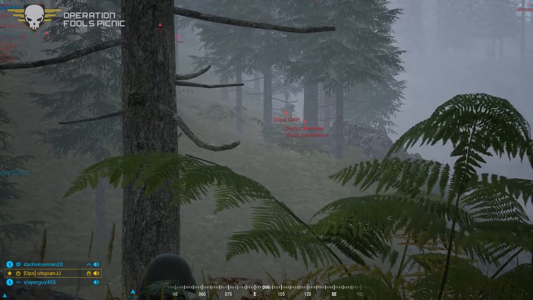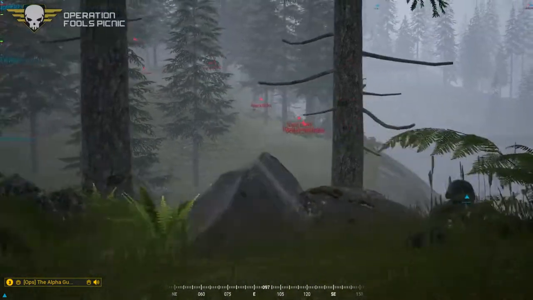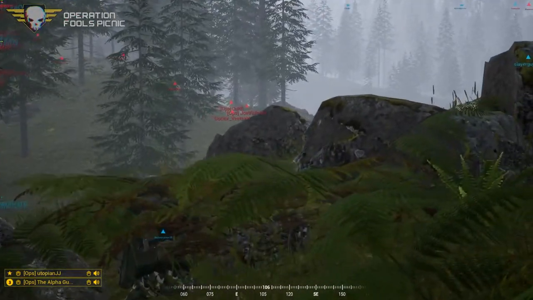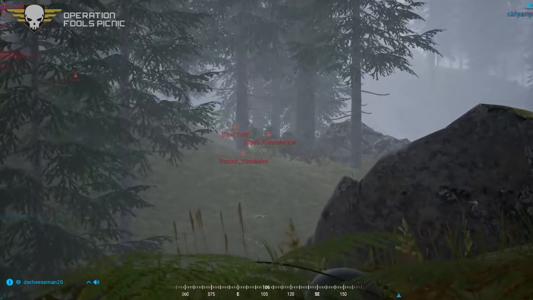Squad 4, see rep contact in Delta. Break. Contact in Delta 338. Delta 338, copy. Okay, let's wait to call that out.